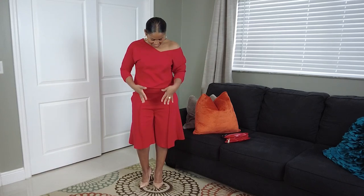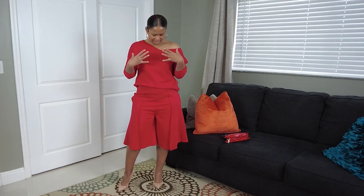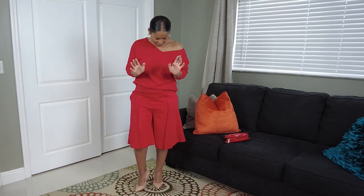I wanted to see the quality of her things because I've been seeing it over and over again. And what do I have to say about the quality? It is excellent. This is almost like a t-shirt material, but it is a very thick, elevated, excellent t-shirt material. It's very thick. I wish you guys could feel it. It's weighted. It's just good. She did an excellent job.